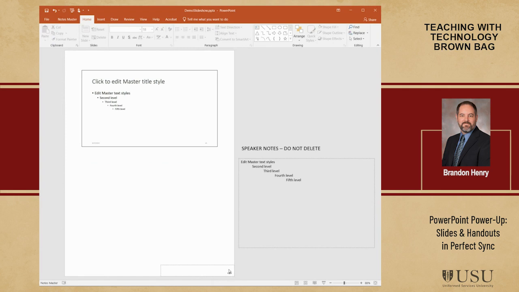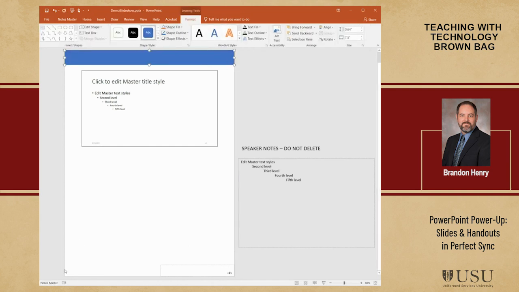I'm going to leave the page number down here. Now, here's the neat thing about the Notes Master. You don't have to have just a blank page if you don't want to. You can create shapes and add graphics and everything else to make it look however you want it to look. So if I want to have, let's say, a header bar, and I might want to include the USIS logo on my notes, I can come up here to the rectangle tool and just draw a rectangle at the top, like so. And maybe I want to put one down here at the bottom as well.